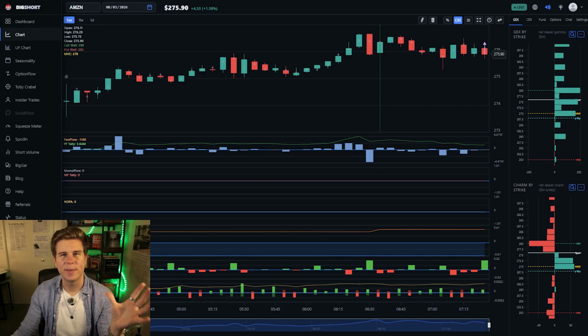I think the way Tay frames it is basically your entries and your sizing should be a function of your certainty, right? So as you're learning these indicators, you probably should not have a super high level of certainty just because you're still starting out. You got to figure it out. You got to experiment. So lower the risk by lowering the number of contracts or shares you trade. And then as you figure it out, you can go back to your normal size or even higher as you see BigShort work for you.